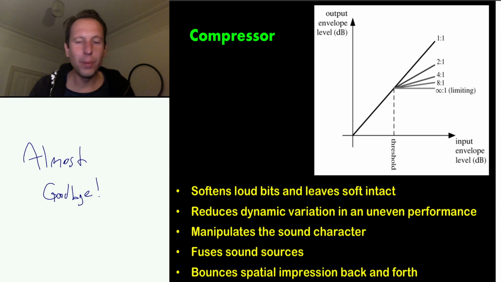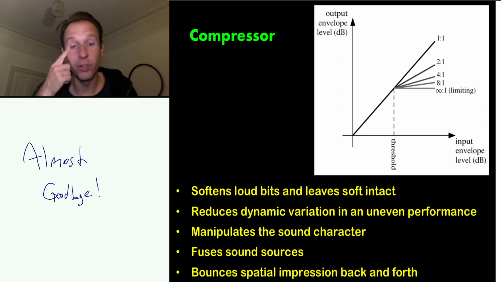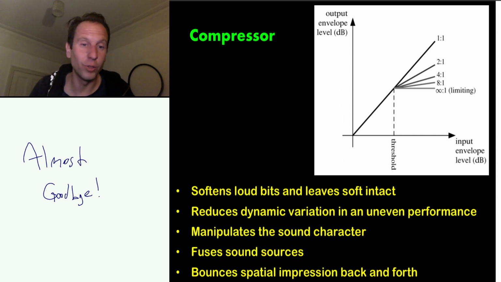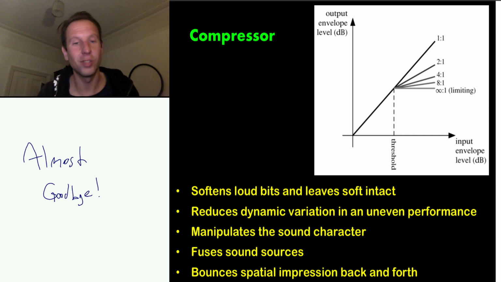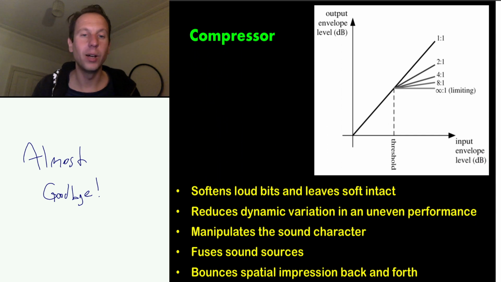So finally, about the compressor, we've said what it does. Typically, you can reduce the dynamic variation, which can be really useful, reduce the attacks, get the sustains to be louder, depending on what you're doing, and it can be very creative. One of the few interesting things is that it will change the timbre of the sound, especially if it is an analog or analog modeled compressor. It can be quite obvious.